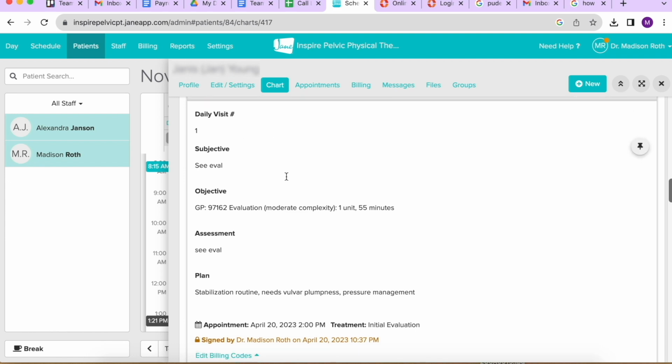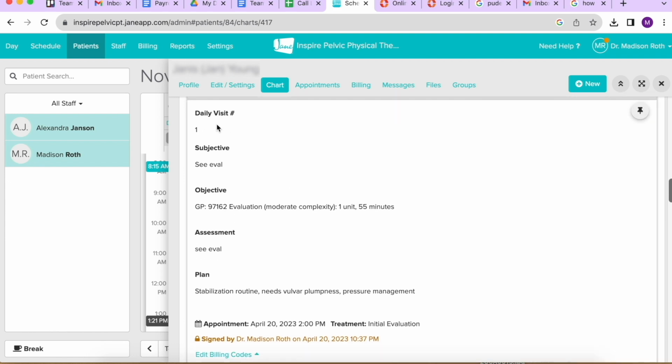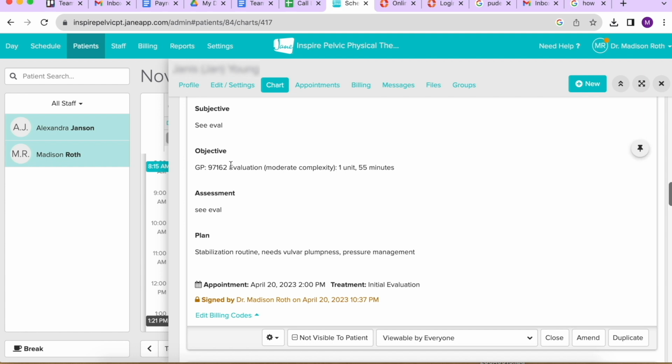So in this first daily note, it's super simple. You'll say visit 1, see eval. You'll put the eval code. If you treat as well, you'll put in the treatment code. So maybe you did 1 unit of neuro re-ed because you went through diaphragmatic breathing. So you would put in the OT code is GO.